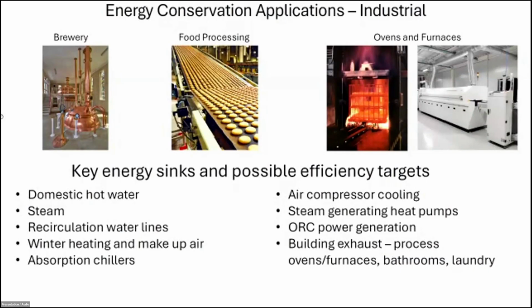But in the industrial world, I start to see some things that I don't really see in the commercial world, such as air compressor cooling. It is getting less and less, but there are a lot of industrial facilities out there that have pneumatic control systems, all right? So I've had at least 2 or 3 engineers contact me in the past 4 months asking me, what can I do with all of this exhaust heat that I'm throwing away from my air compressors? I have to pass a lot of air over them to keep them cool. Right now, I'm just rejecting it to the atmosphere. What can I use it for? So I'm helping them understand different loads within their facility, space heating or process, whatever the case is. Maybe they need to leverage a heat pump to increase that temperature differential.